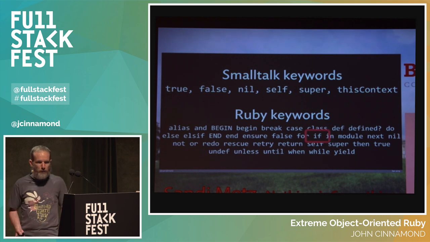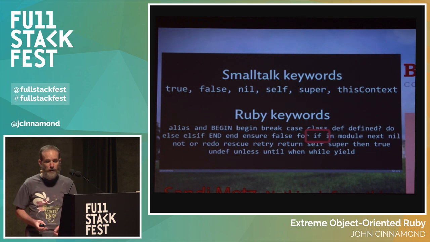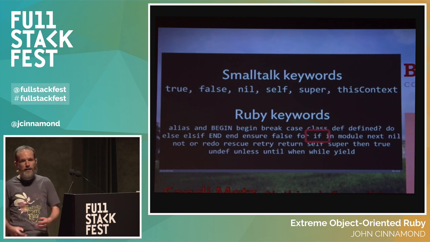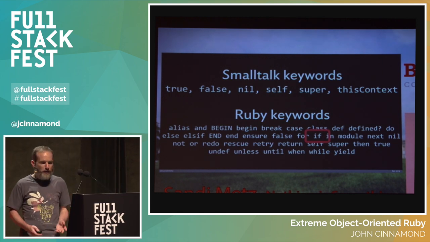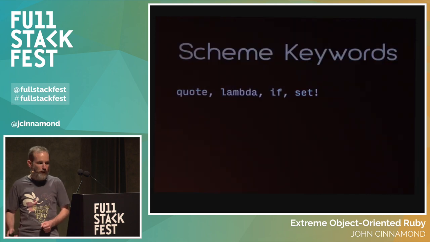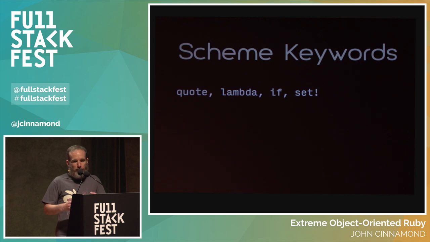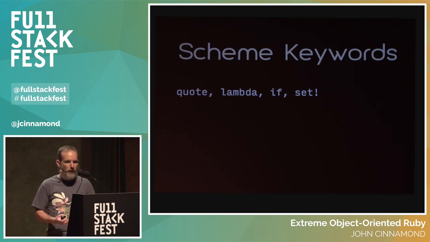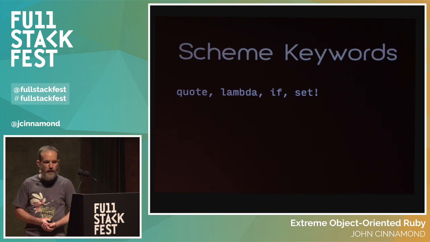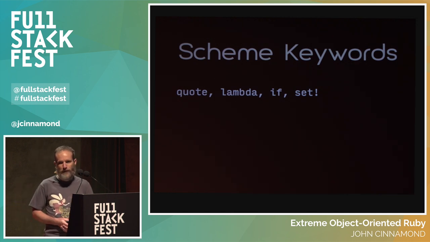Because when I think about languages with small syntax, I don't think about Smalltalk. Maybe I should, but I don't. I think about Lisp languages, and I guess in particular Scheme. Now, if you try and write a Lisp language, you need to get lists working. But after that, there's actually only four things you need to get working. You need to implement these four basic functions. Now, the syntax for Scheme is much bigger, but it can all be built out of these four fundamental ideas. And of course, one of these is if.